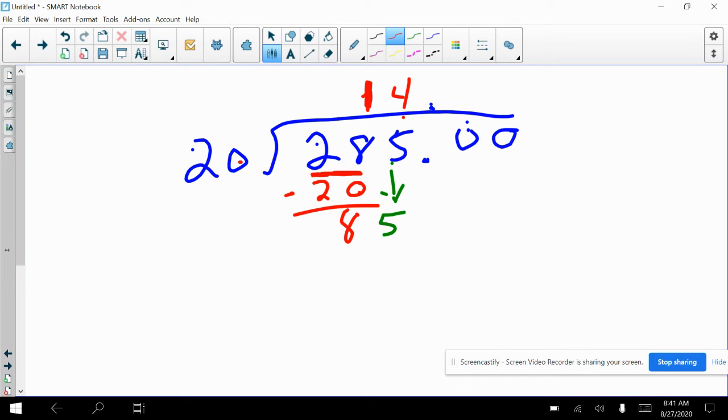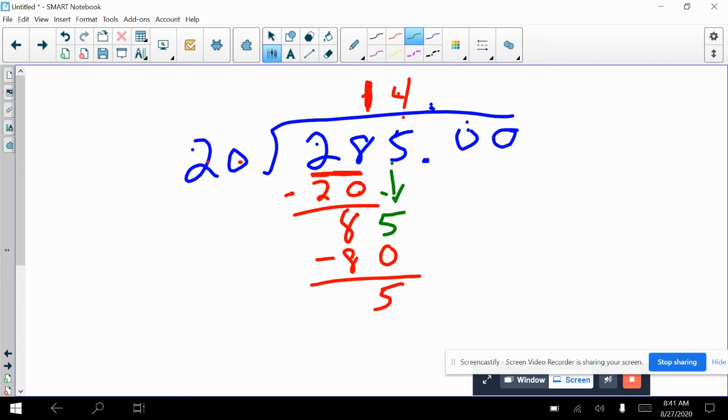So here we go again. 4 times 0 is 0. 4 times 2 is 8. We subtract. We get 5. Are we done? We're not done yet because we still have a 5 down here. Remember, today all of them are going to come out even, right? We have no remainders. So you have to keep dividing until your remainder is 0 at the bottom. That is correct, Michael. All right, very good, sir.